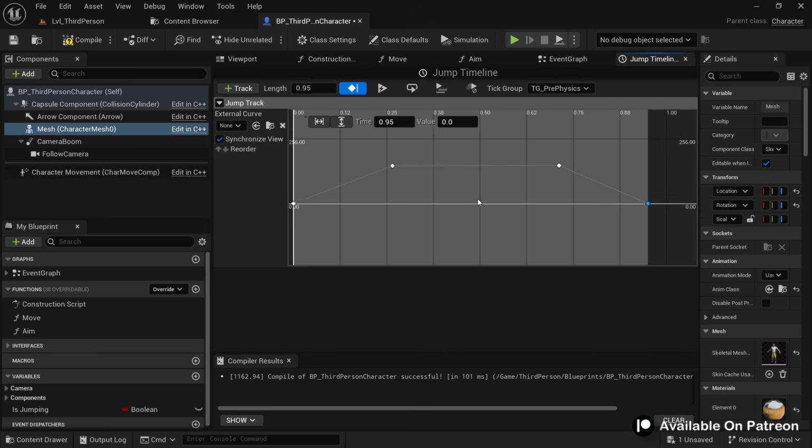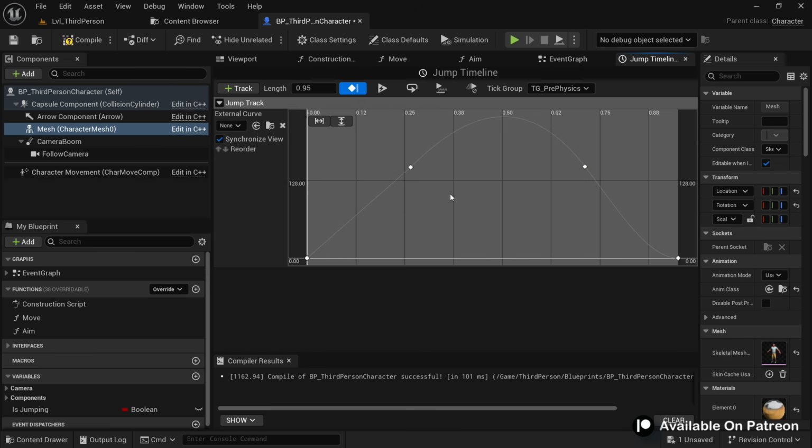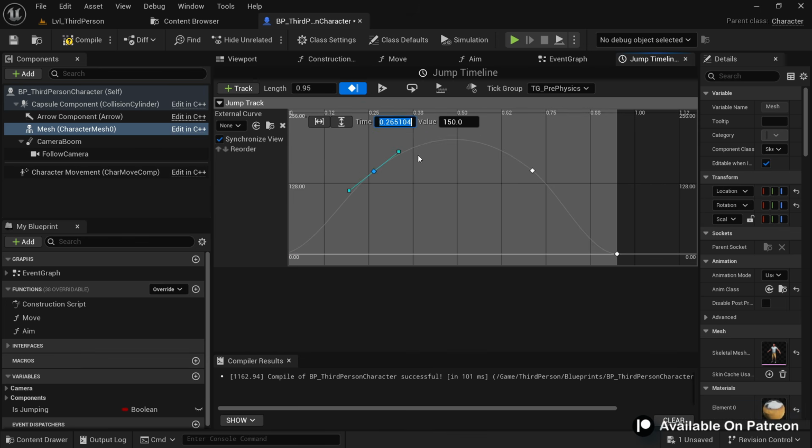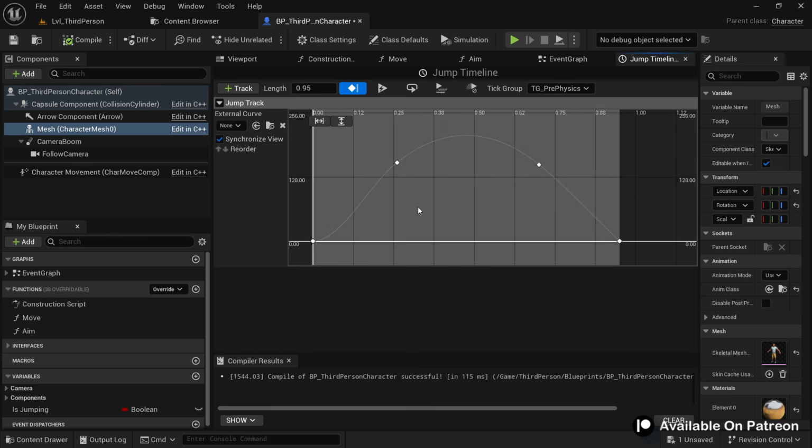Now we need to make some curves through these points so that the jumping movement will be smooth. So just right click on the point and select the user option. And now you can make curves through these lines. Do the same for another point. Now you can try to make it as smooth as possible. And also right click on the starting point and change it to auto, so you can start jumping more smoothly. Let's just keep the curve straight for this, so the jump will start slowly. So I have adjusted these points a little bit. Now let's go back to the event graph.